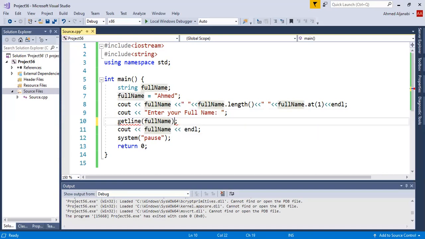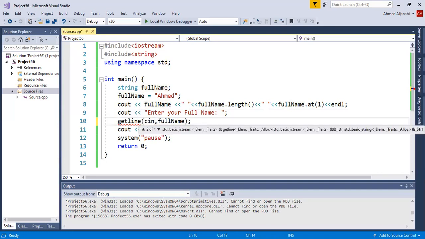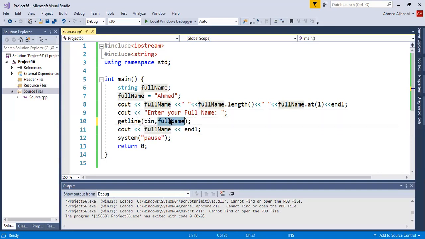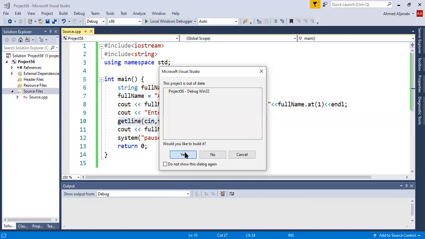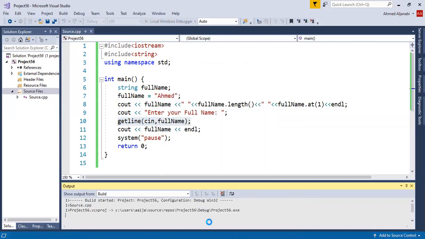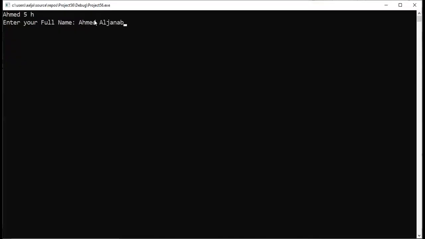Getline takes two arguments, and I think the first one is cin, and the second one is full name. Now this should fix the problem. Now let me go ahead and run it. Let me share the screen again. Here we go. It worked with no problems.